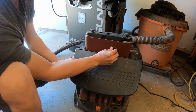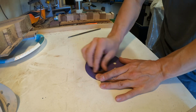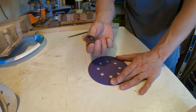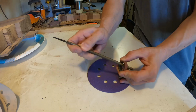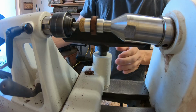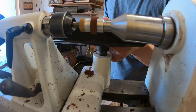Because I don't want to destroy the belt on the belt sander, I get close with the belt sander and remove the rest of the material with a cheaper sanding disc. And to clean the gunk off the ring core, I use a little cylindrical rasp file thing. If this were any other metal, I would be a lot more careful throughout the process to keep epoxy and glue off of the ring core because removing it would be a much bigger hassle. With tungsten though, none of the tools I'm using will scratch it.